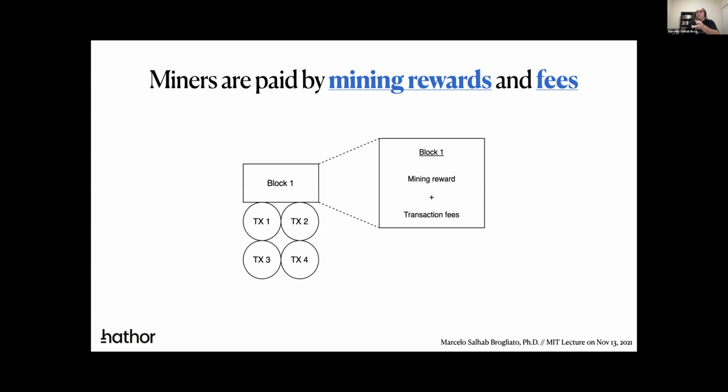That's the same for Bitcoin. That's the same for Ethereum. Whenever new blocks are found in the Bitcoin network, people receive mining rewards, which basically are new Bitcoins. So we are paying miners to work. That's the incentive part. Besides the mining rewards, depending on the network, there might be some fees. Transactions might pay fees, and the miner can collect those fees for themselves. So that's another source of income. Okay. The incentives in a blockchain are a very important topic, but I'll go forward. We have a lot of other things to discuss.